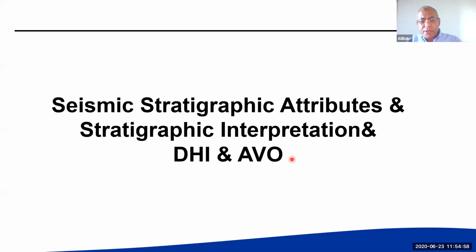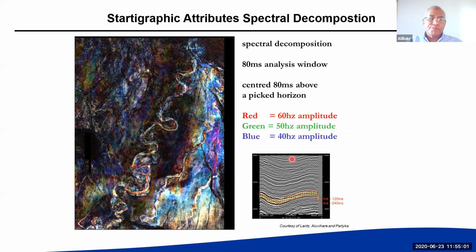Let me jump very fast to the stratigraphic interpretation. I'm going to list just one of the attributes. For the structure interpretation we had only one example attribute, which is the variance or coherence, and we have learned how we used this variance or coherency in order to detect the strike of our fault. In this case, I'm using a stratigraphic attribute for the stratigraphic interpretation in order to pick up the geometry of a channel. As an example, this is what we call spectral decomposition.